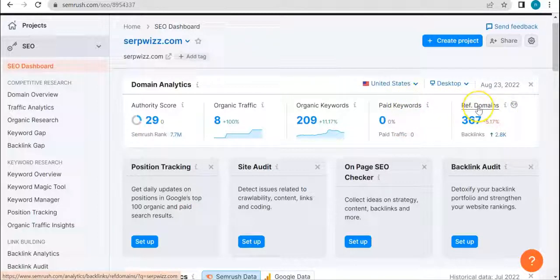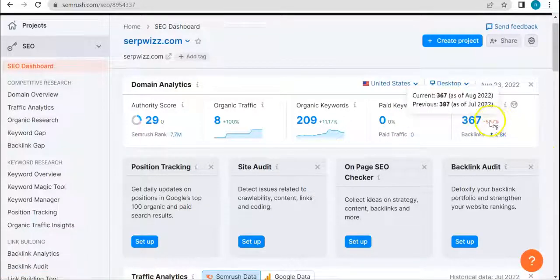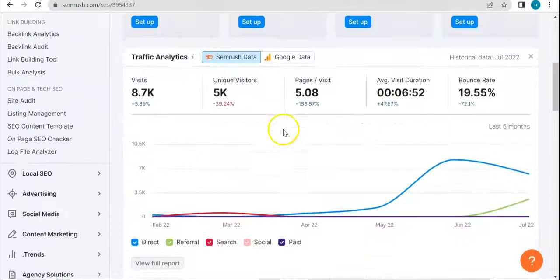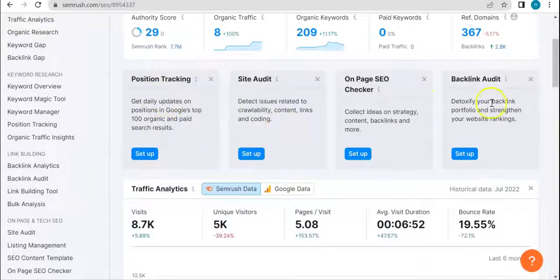And referring domains right here, sadly it went a little down. Previously it was at 387 and currently it's at 367, so that's a 20-point deduction on our score. And here we can set up all of these tools.